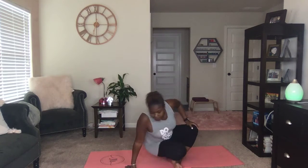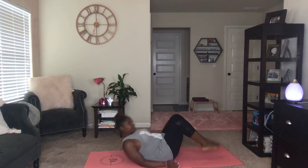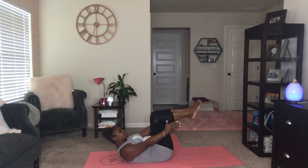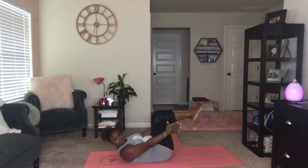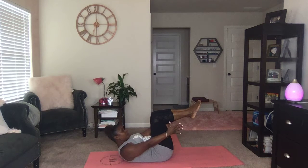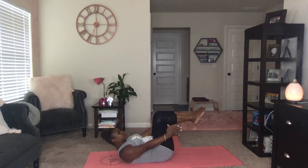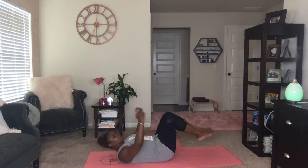So come on your back, knees in towards your chest, or you can choose to straighten one leg or the other, or both. Keep your lower back pressed down into your mat. That's 10. Keep holding. You got it. Lower down.